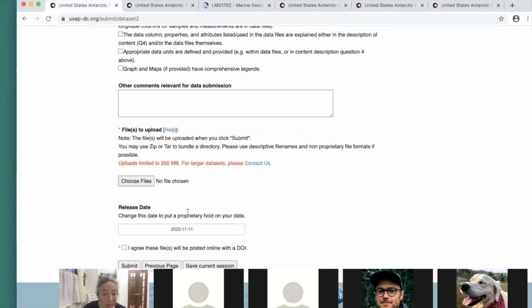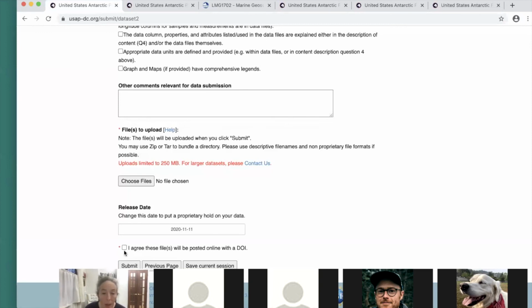The last part of the data submission is this release date. By default, it's going to be the day that you submit the data. So it becomes immediately available as soon as you submit it. But if you want to put a hold on it for up to the time limit that you're allowed by NSF, then there is that functionality here. So you can decide, I want this to come out at the end of the year, or once this paper is published. If you put the hold date in here, then the page will be made, but the data won't be downloadable until this day comes along.